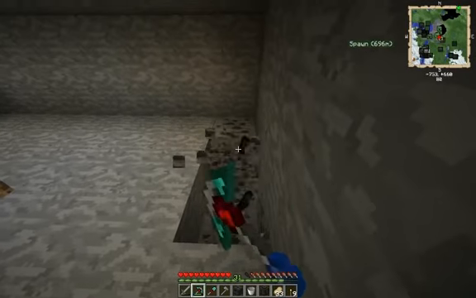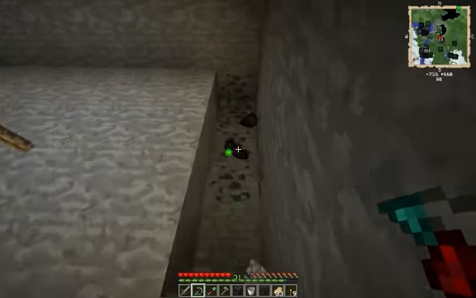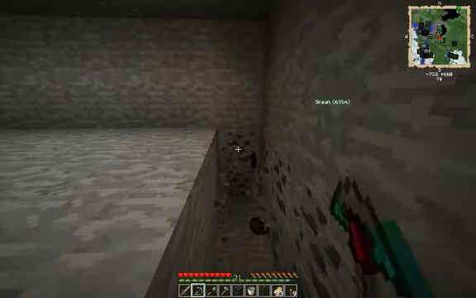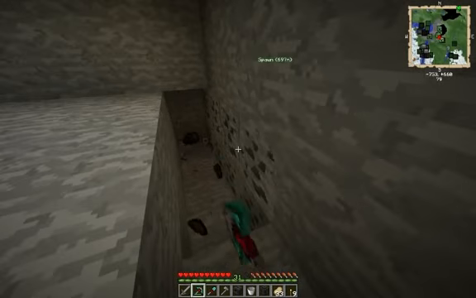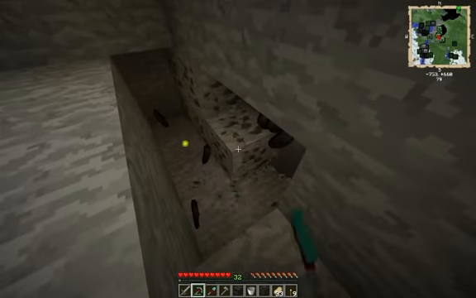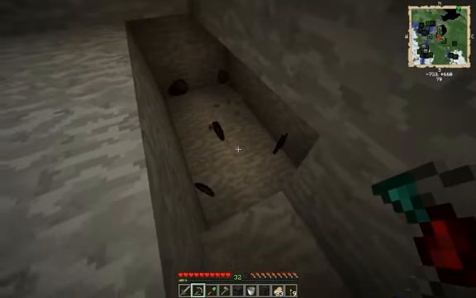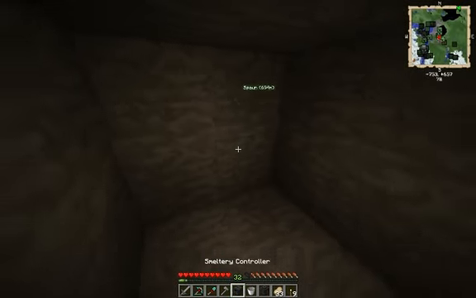Let's grab this coal. Put this fortune to work on this pick. And the more we do this, the higher that number gets. So the better our fortune enchant gets, which is very cool.